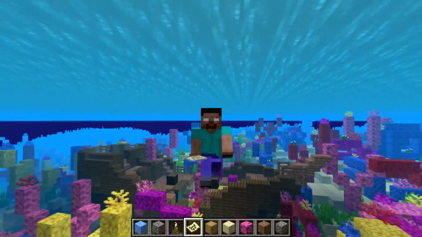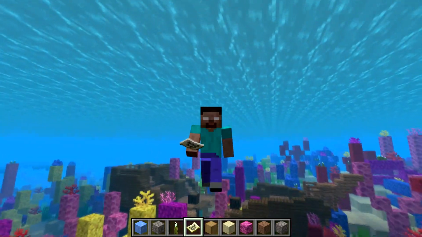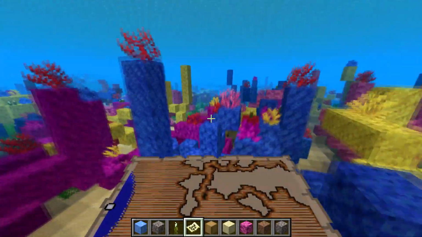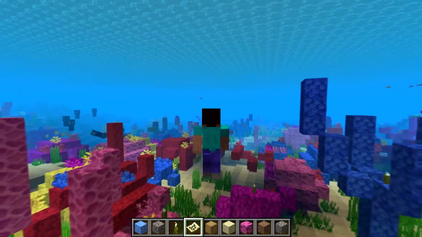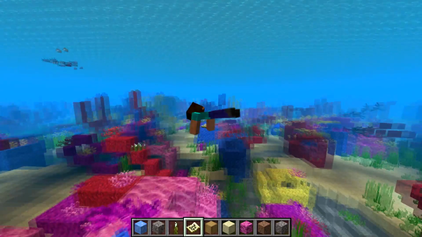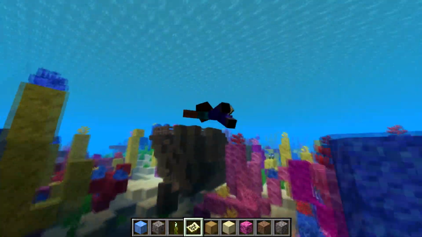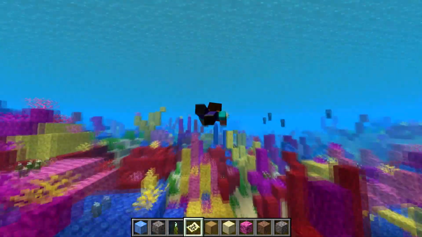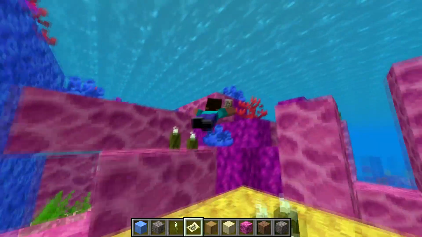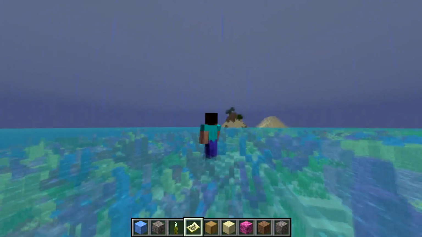Help me swim. You can swim somehow. See. Here we go. I think I'm swimming. There we go. Whoa, that's pretty awesome. So you can swim underneath the water. I don't think you could swim this fast. I am in creative. But you get a cool idea of new things to come. I'm definitely excited to experiment with all this. But let me know what you think.